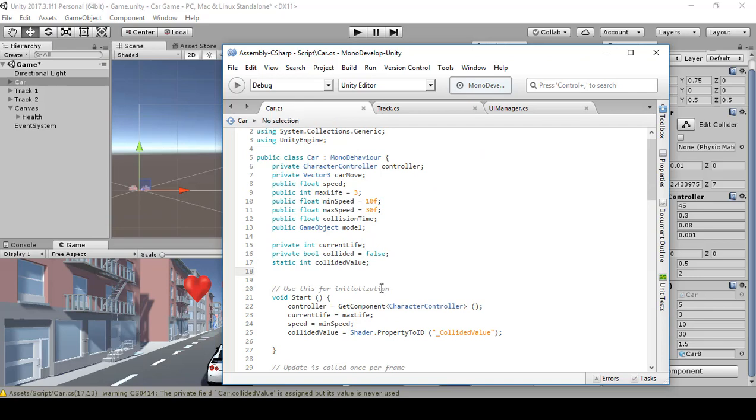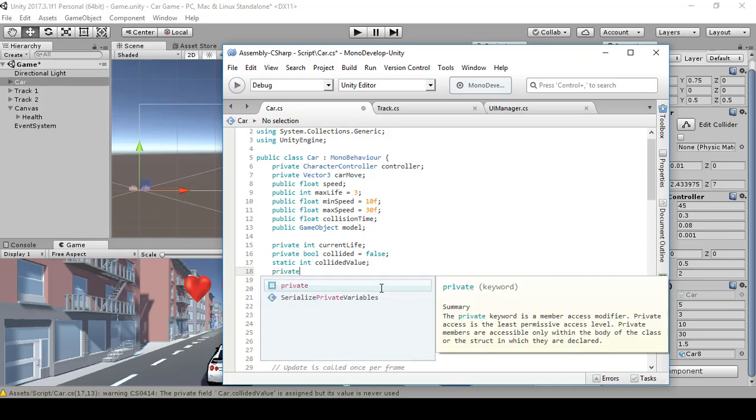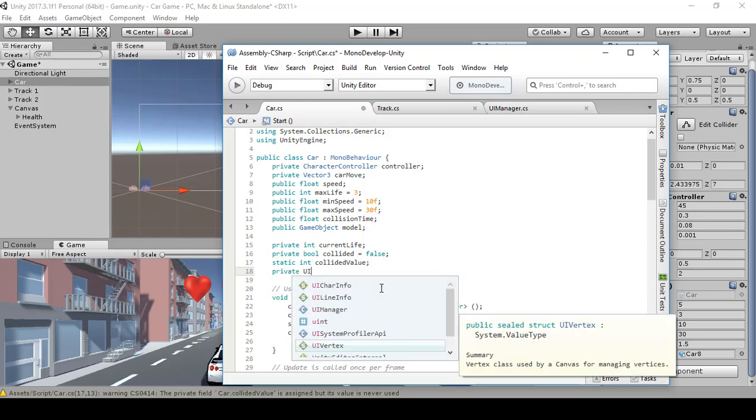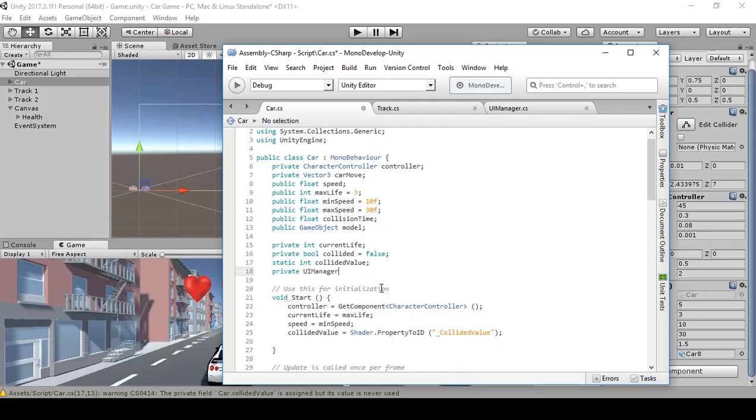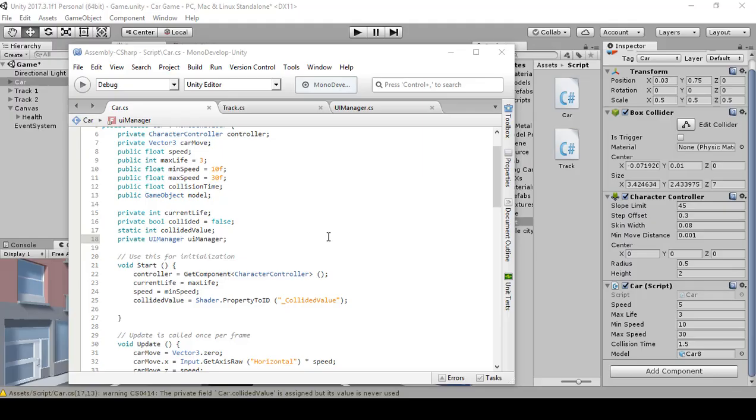So go below static int collided value, and type in private UIManager.